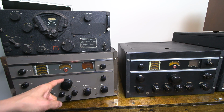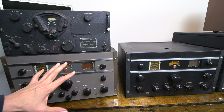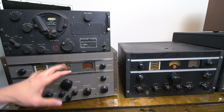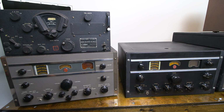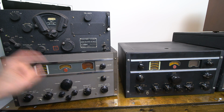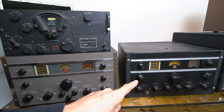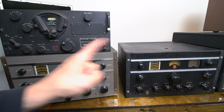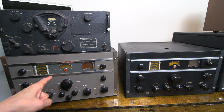Now this one here looks to be all original. I haven't opened this at all. I know there's a cloth cord on the back side of this, so that tells me that chances are there isn't a whole lot of, I guess you can say, tampering on this one. So this one is going to be more of the challenge than this one. I know this one has had somebody in it because it has a computer cord on it and everything. So we're going to go with the more challenging of the 2.